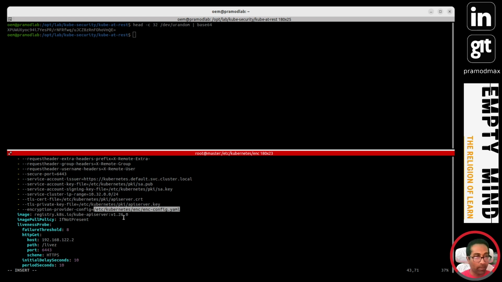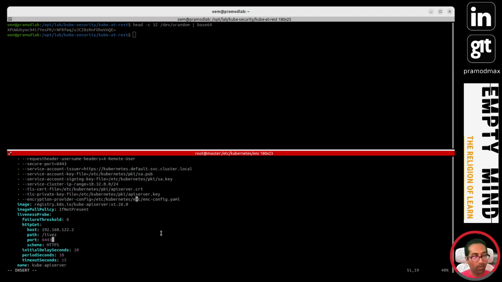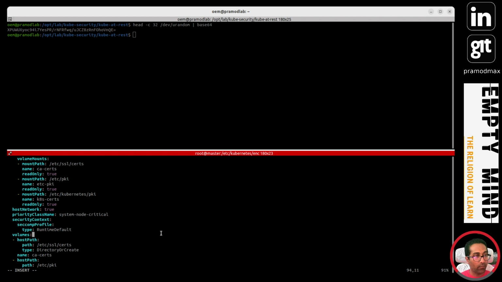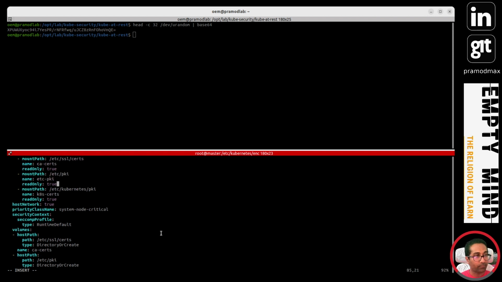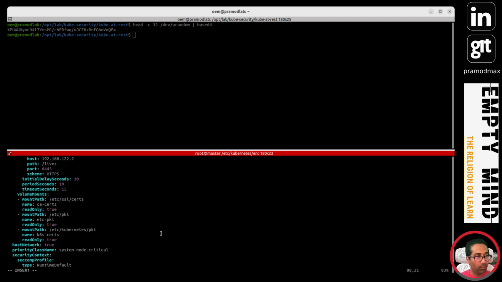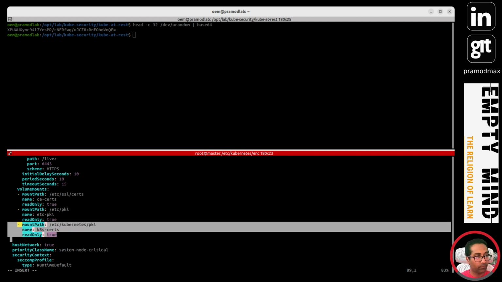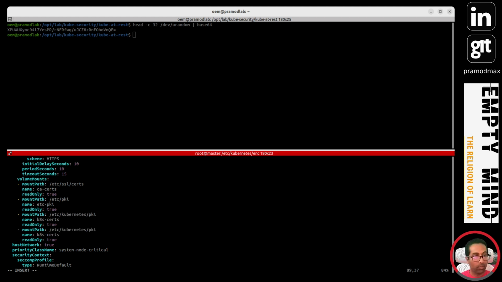Once this is done, because ENC is a folder which is not part of any of the pods, we need to mount it. So for doing that, let me first create the volume mount. The volume mount is ENC, and I'll name this ENC again.